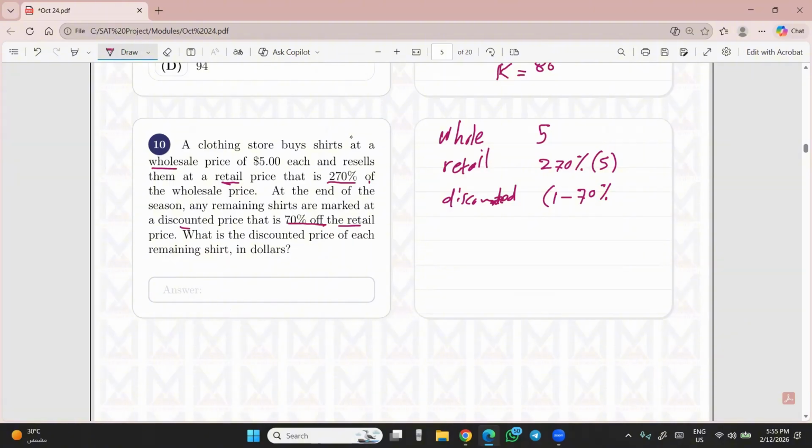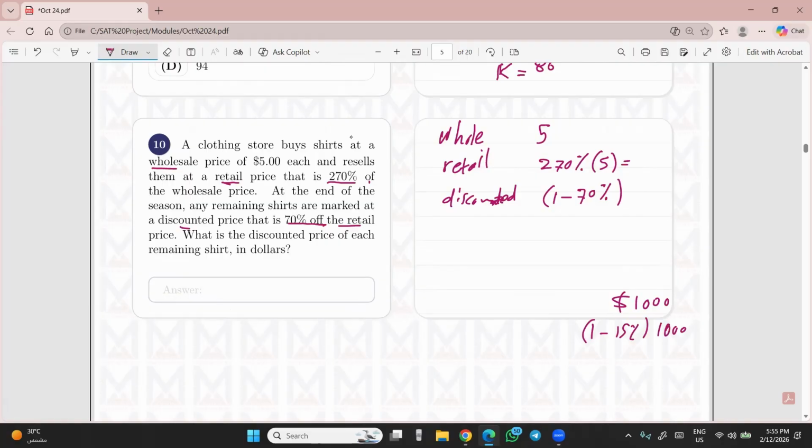So we pay, for example, if you have a TV that costs $1,000 and you have a discount of, let's say, 15%, we cannot pay 1,000. You cannot pay also the discount. You will pay 1 minus the 15% of the 1,000. So be careful about the multiplication here. So 1 minus 70% of the retail price, which can be obtained here.